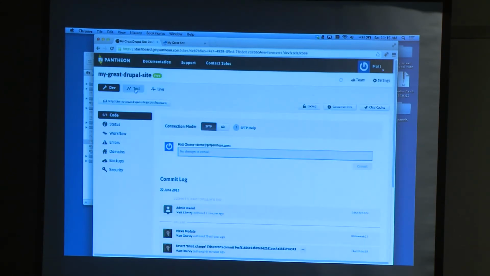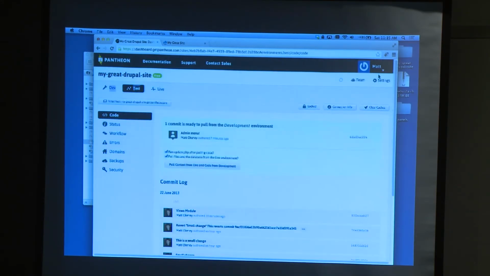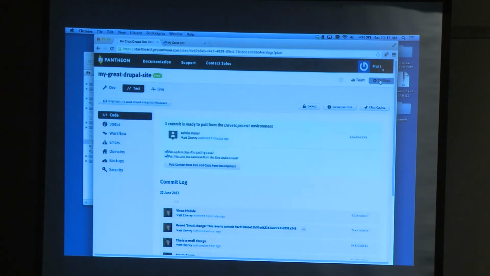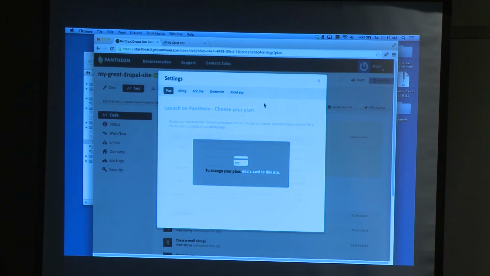Other stuff that's helpful. As I said, we've got the team settings we talked about. You can add new team members. We also have the plan option, where if you add a credit card to your account, you can pick between personal, pro, and business plans, and upgrade if you want. So it's very self-serve for the smaller sites. You don't have to call anyone or talk to anyone. You can just go live in the middle of the night. If you've got a bigger site and you want an enterprise deal, you can call us and we can talk you through that.